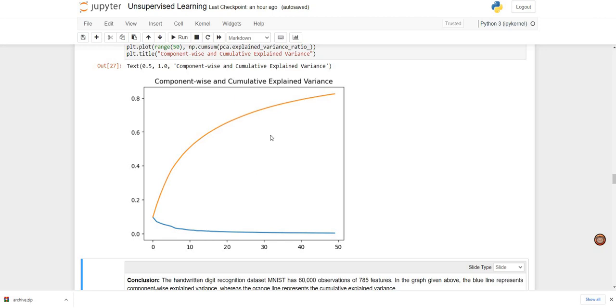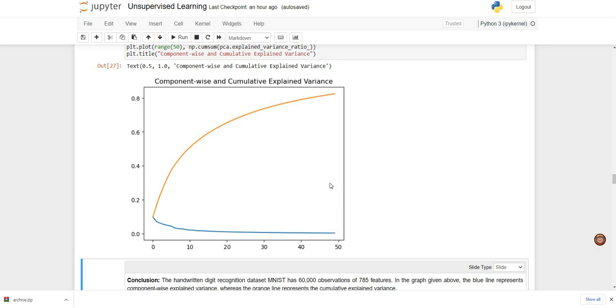Remember that this data set has 785 features. But when you use the PCA, just by using 10 features, you are able to extract around 50% of the variance of the original data set. So 10 components means 10 features with respect to 785.